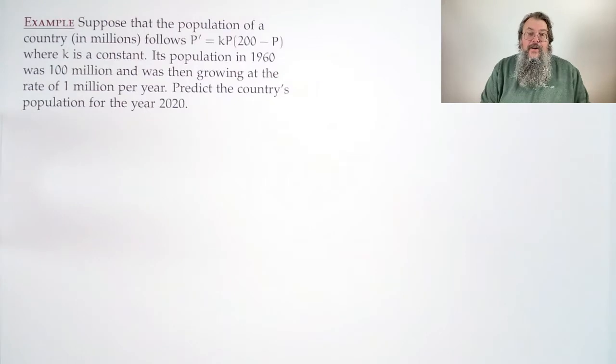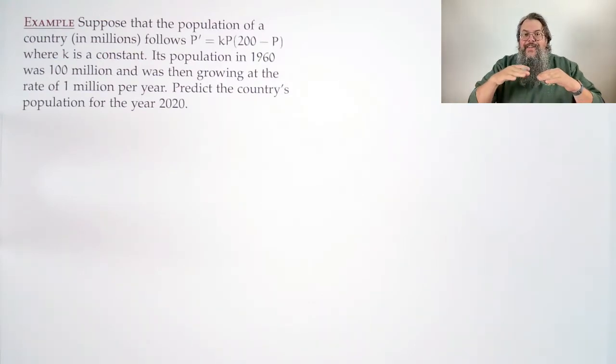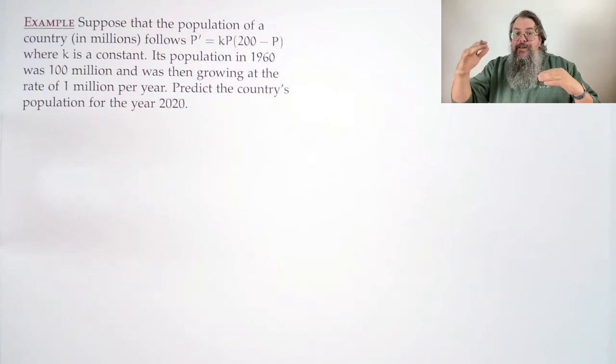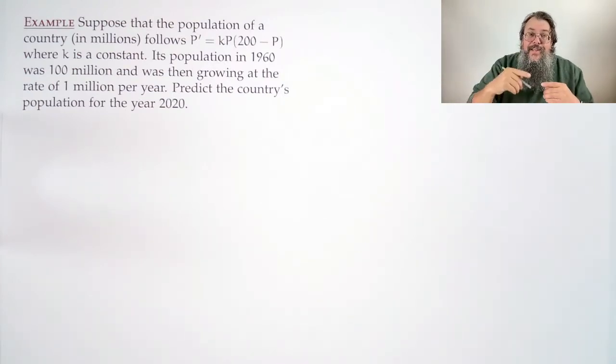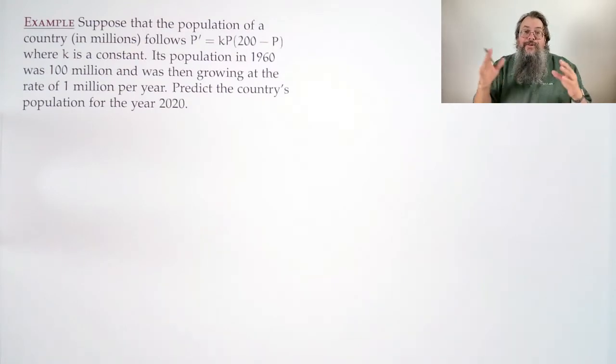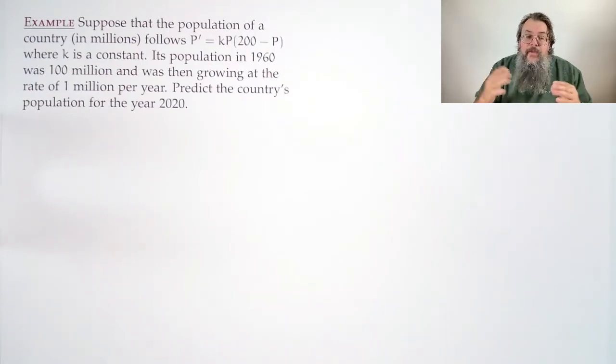And you're like, oh, 1 million people per year, there's 60 years, that should be 160 million, right? Well, hold on. It doesn't say it's growing 1 million every year. It just says in 1960 it added 1 million people. Who knows what's going to happen? Maybe in 1970 the rate's higher or the rate's lower. It's not so clear. And well, actually, there's a secret here. I'll tell you the secret at the end. So, all right, let's talk about what we would do.